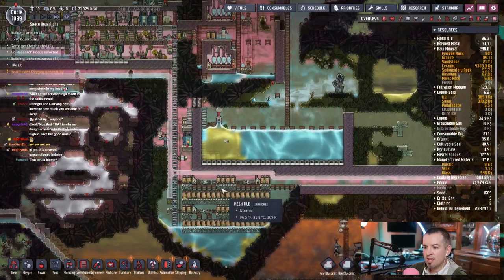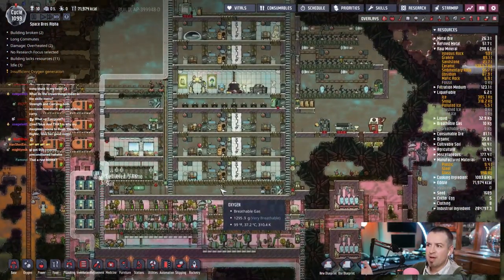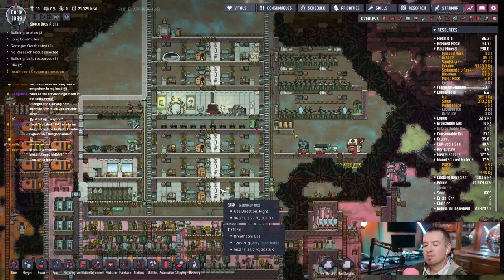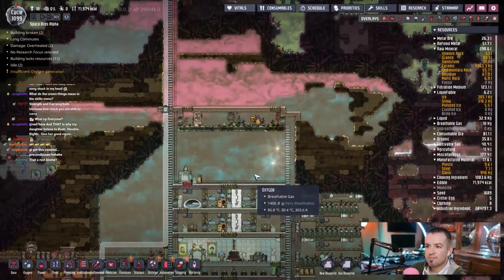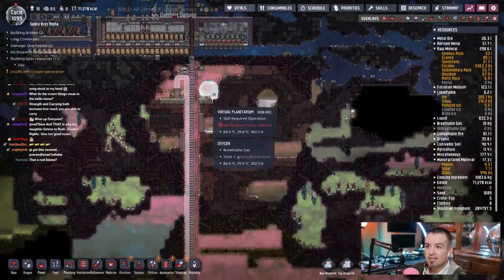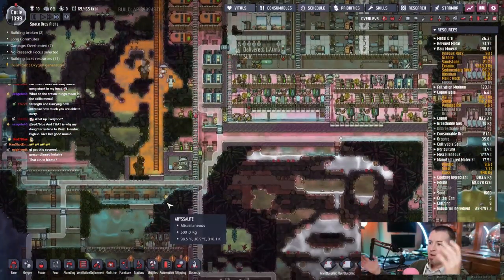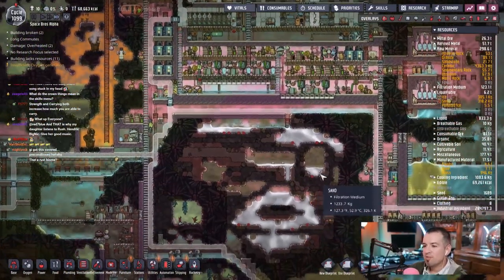Yeah, I haven't messed with rust at all, so I don't really know. Like the rust-powered oxygen generators, I haven't messed with those at all. I don't really know the power of rust as it stands. Oh my god, everything up there just dying constantly. Oh man, we're so good on power. We're so good on so many things.